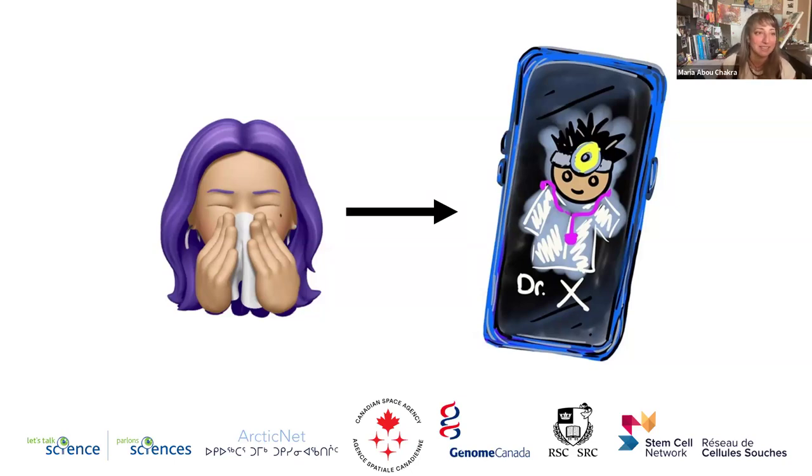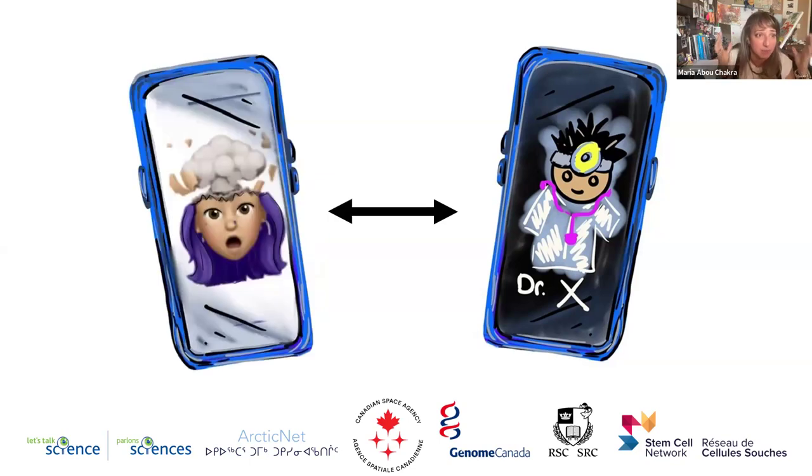So next, I will actually go into what this virtual human is about and what we are doing. I want you to imagine a scenario where you're sick. In this case, I'm sick. What would I do? I would call the doctor. I might say, hey Siri, call Dr. X. Oh, sorry, no, don't call the doctor. Okay, we're not asking her. So we're going to use our phone to call Dr. X. Dr. X answers and says, hey, Maria, what's up? And I'll be like, I'm sick. And he's like, okay, but it's just a cold. And I'll be like, no, I actually have a headache and I feel like it's going to explode.